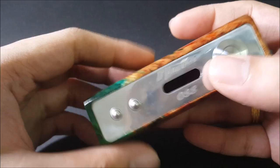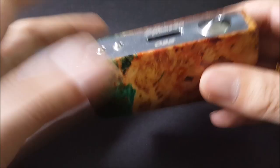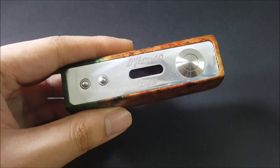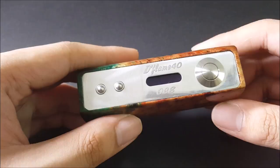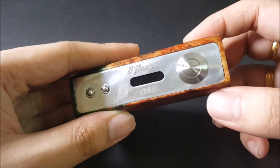Obviously it runs the DNA40, which I don't really have to talk about. The frame here is aluminum instead of stainless steel, because aluminum makes it light. This thing right now is bloody light - really, really light. I think a Typhon GT is heavier than this mod, so literally that's how light this is. The up and down buttons are tactile buttons - really nice, clicky buttons. Your serial number is engraved there. I got number 38 and D-Flame 40.